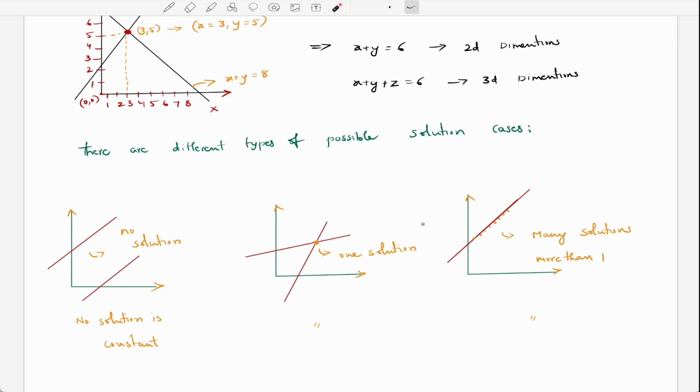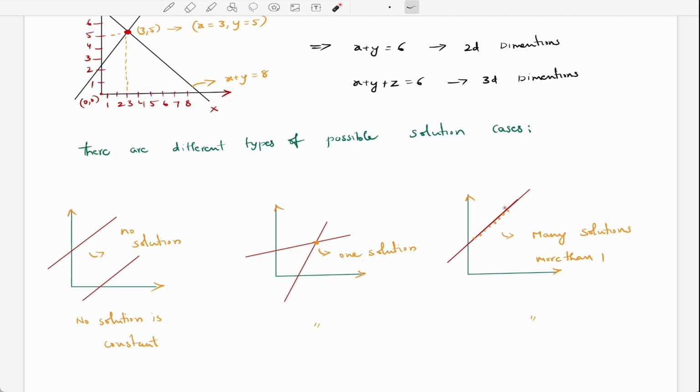After that, we have two lines over here. They're intersecting each other at many points or infinite points, okay. This is the third case. So many solutions, more than maybe 1, 2, 3, maybe infinity also. If the line goes like this, and another line also goes like this only, right? So we have infinitely many, more than one solution, okay.